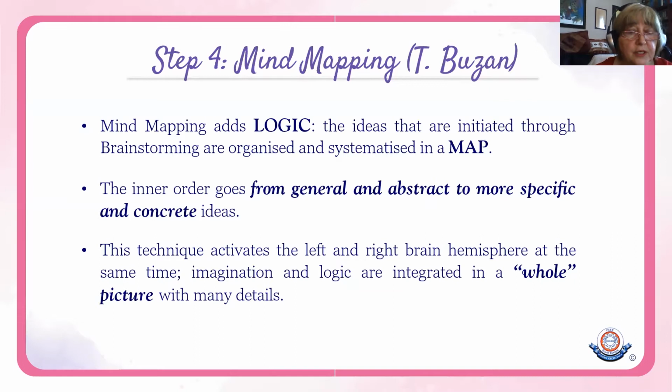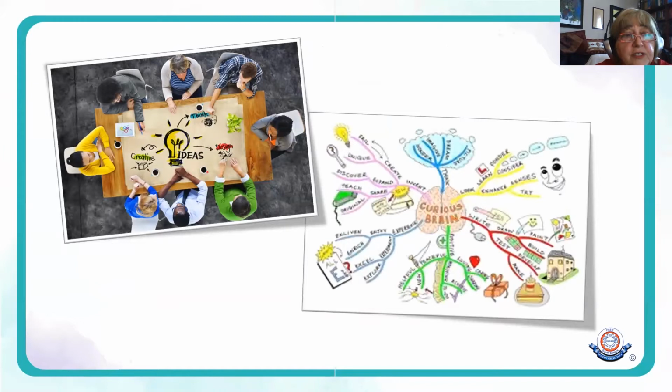So their task in this phase is to group all these words into categories which have something in common. And when they group these words, they do this in smaller groups, then they have to find the general word in these groups of words, which will be the leading point of specific words of groups. This is a very, very creative process, and it also needs a lot of cooperation, and it can bring a lot of joy among the participants.